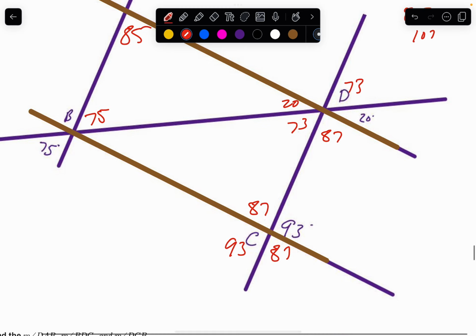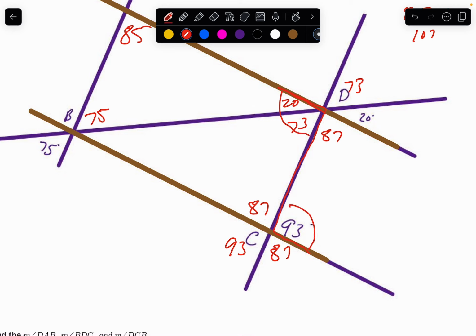Another way you could have done this, a little harder, is if you start on brown and you turn on brown. This entire corner and this corner have to be equal. Those are alternate interior angles. So if you knew one of them was 20, you know the other one has to be 73. So there's a few ways you could do it. The angle 20 also uses brown. Guys, notice I'm looking for angles that have brown sides. If your angle has a brown side, you can do parallel line rules. So like those two spots are the same size because of the brown angles.